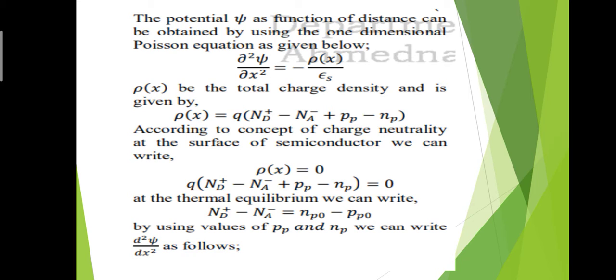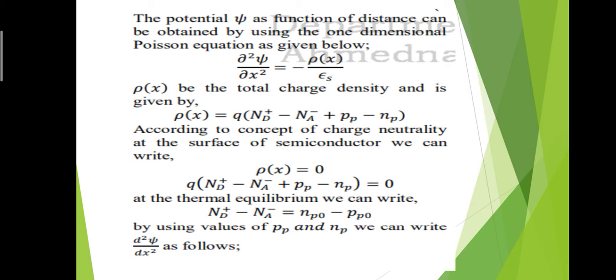For Na here we take a minus sign, and for Nd we take a plus sign, because after donating there is a loss of the electron and the plus sign appears because of the deficiency of the electron. So here we take Nd plus and Na minus, and for Na minus there is a gaining of the electron, so the negative sign for the Na, so Na minus. So here is the density. We know that density is nothing but q into the carrier concentration.